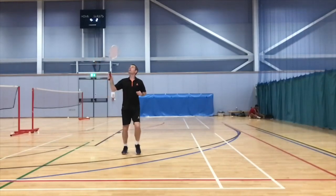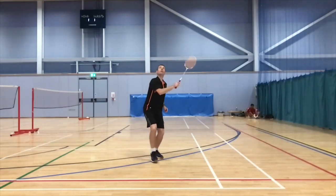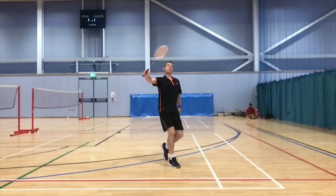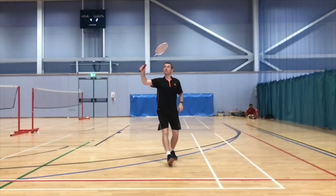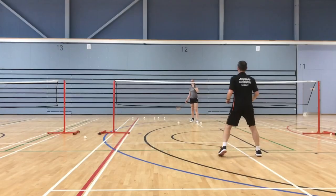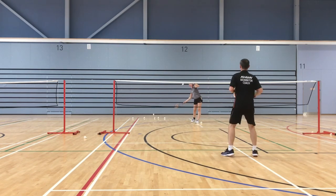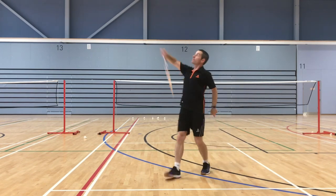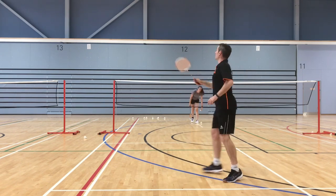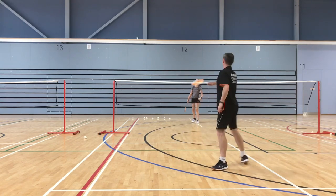When coaching, I like to simplify things, so it's one, two, three. Backhands are easy to teach because it's a simple shot — there are three movements. Timing is an issue: place the foot at the same time as you strike the shuttle, but the stroke itself is simply one, two, three.